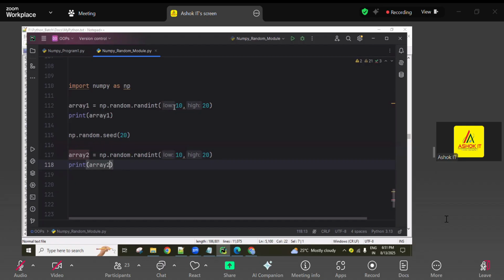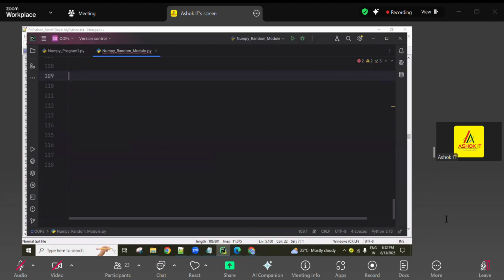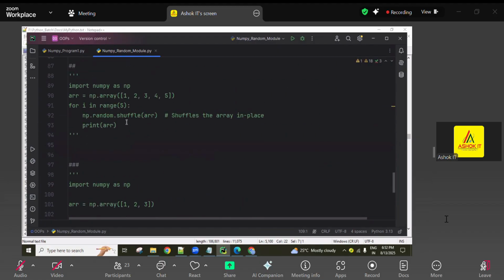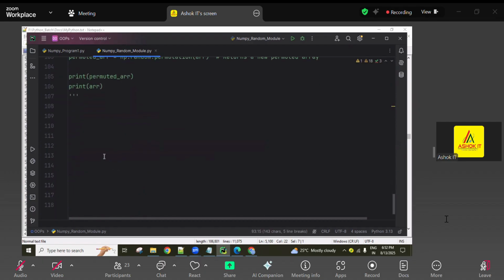Randint 10 to 20, generating in this range and printing. Now here, for i, or else simply instead of this, I'll use this sample program.